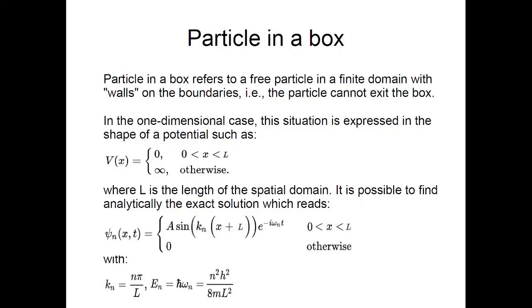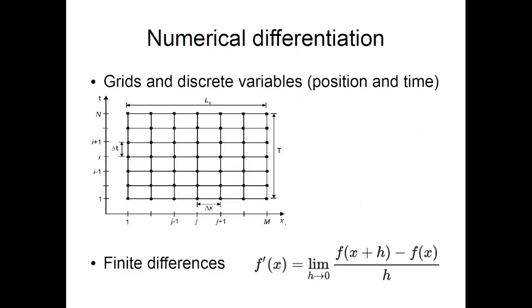Again, in this particular case, I am completely skipping the demonstration of how we got to this solution. But if you are interested, you can actually show that this is an analytical solution of the Schrodinger equation. You just have to substitute it in the Schrodinger equation wherever you find the wave function. You will see that this satisfies the time-dependent Schrodinger equation.